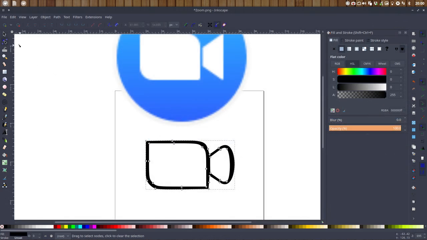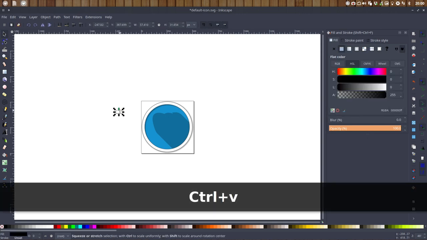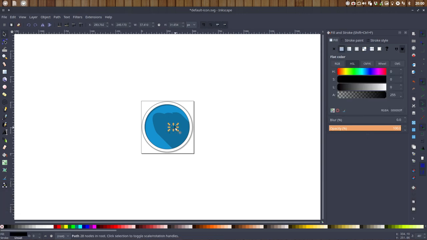So, by elephant. Then I go to here. No need to see all these notes or something like that. Notes. We just take this one, Control C. Actually, we can now delete it, but let's wait a bit. Control V. Move it over here. Control Shift and then up, make it bigger.